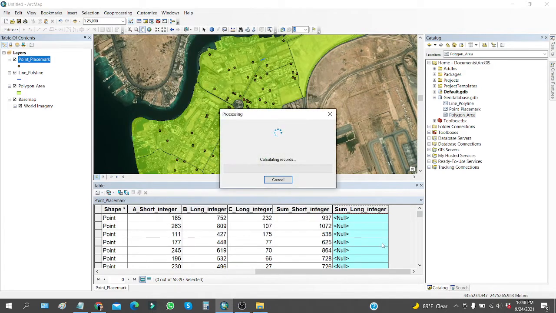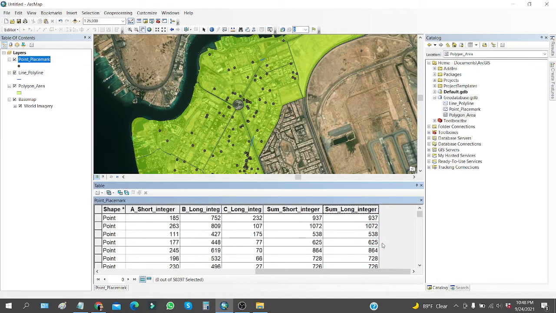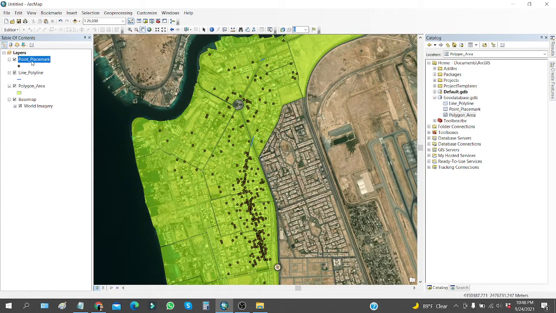Then click OK, and you got the same sum for these two fields in another sum column with a different data type. So this was the one scenario using a shapefile of type point or place mark.